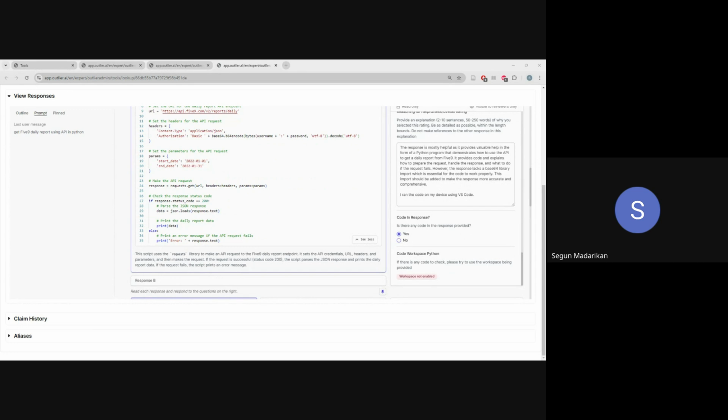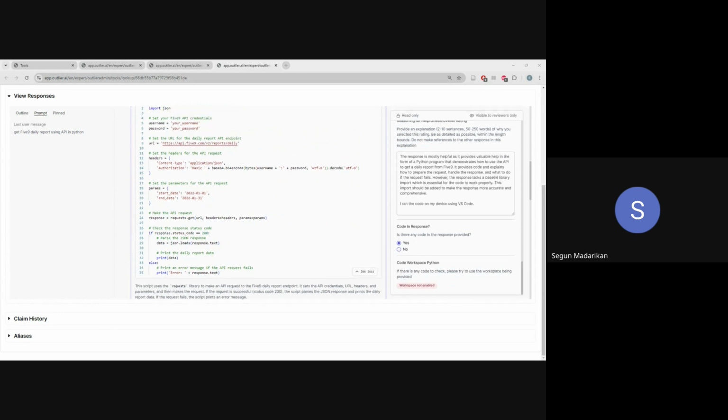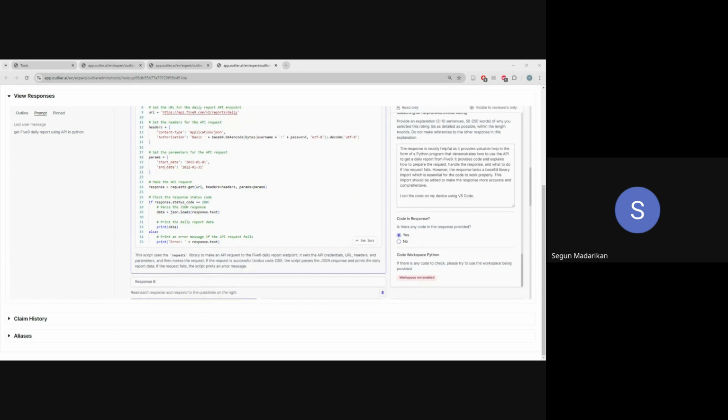This script uses the requests library to make an API request to the 5.9 data report endpoint. It sets the API credentials, URL, headers, and parameters, and then makes the request. If anyone has any questions about the task, could you please type it, and then I can answer it if it's something that's applicable in the middle of the presentation.